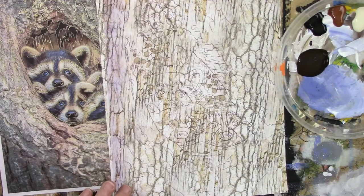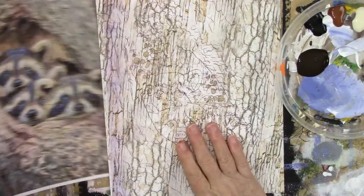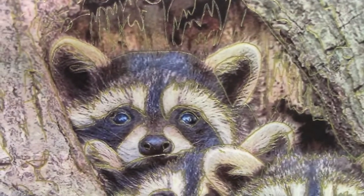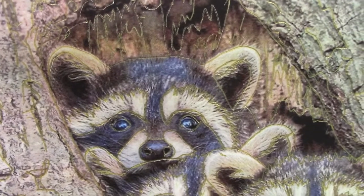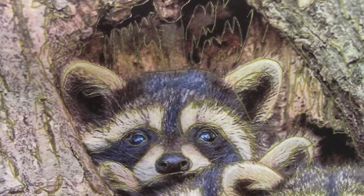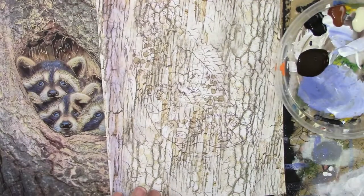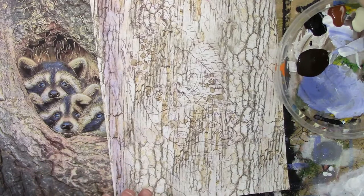All right, so we're going to start from the back. Now I'm going to start actually with the inside of the ears. So see there, see how the light colored fur is wisping over the black. These are the things you look for to make your whole process of painting easier. So it's fairly dark in the center, and then it lightens as it goes out.